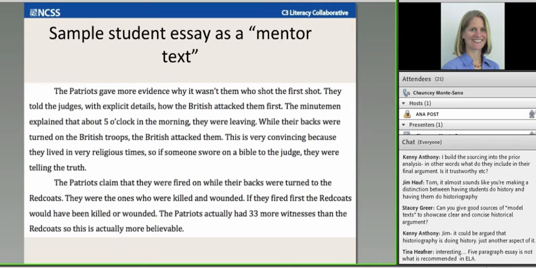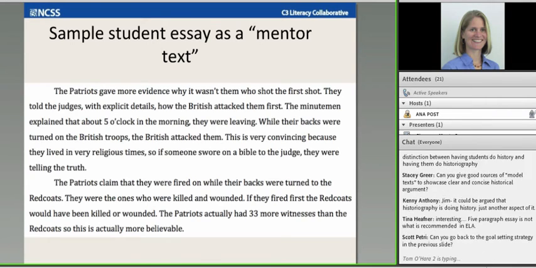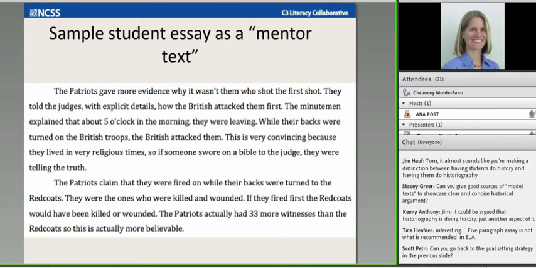But other times that looks so advanced to students that they feel they can't do it, and it's a bit demoralizing, and they can sort of shut down and not try. So it partly depends on who your students are, but I've usually looked for them in different places, like newspapers or websites or places where people are sharing arguments in different ways. I'm currently working on a project where I'm trying to pull together a whole slew of mentor texts for different kinds of genres of argument writing in social studies.